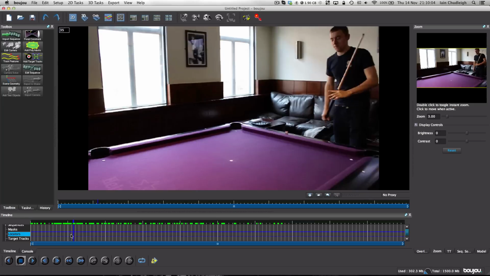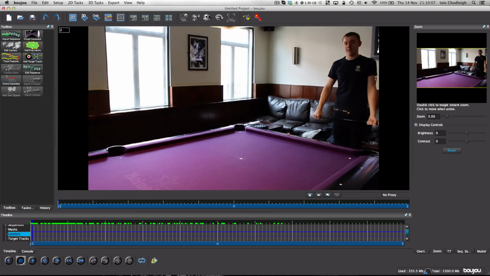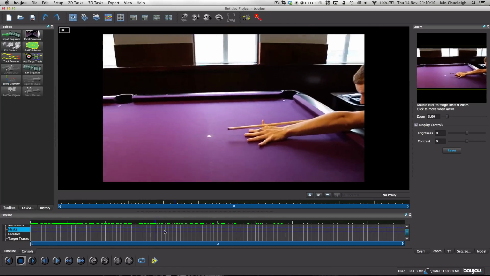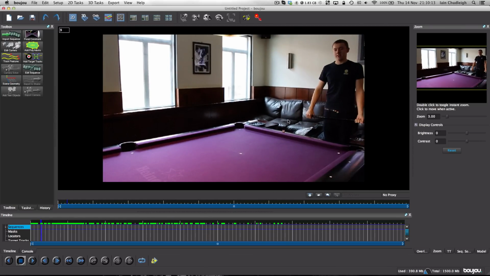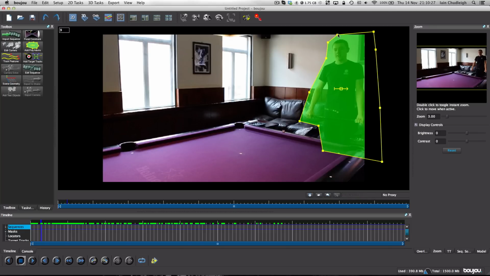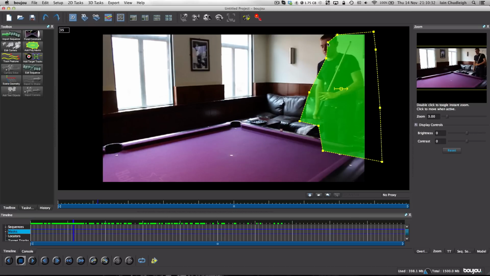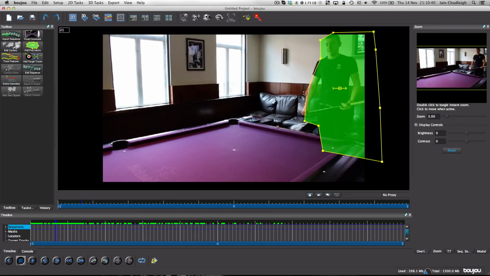Now when we scrub through here, we need to determine what's going to mess up our shot. In this case, James, as good an actor as he is, is getting in the way of this track. So we actually need to hide him from the shot. And we're going to use the poly mask to go around him like so. It doesn't have to be the best job in the world. So this will do here.